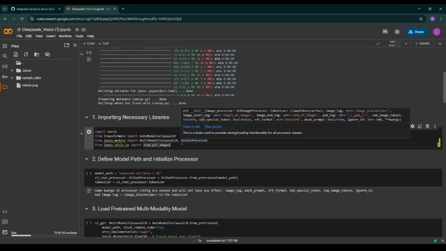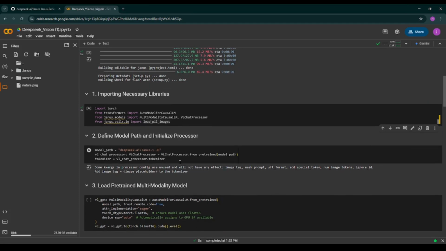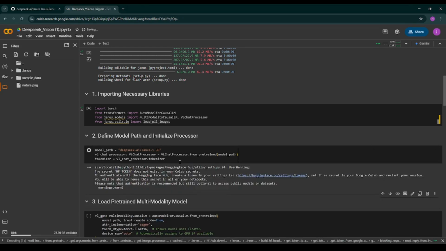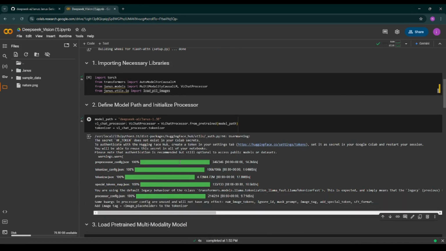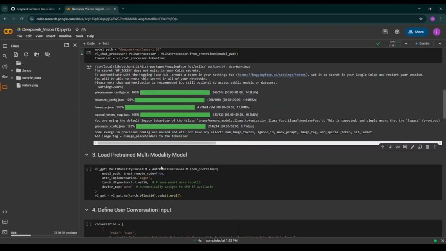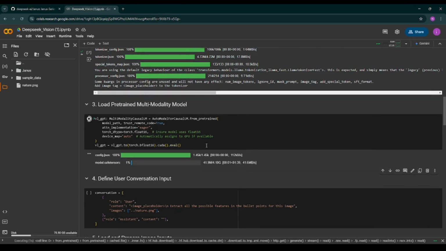So here the code imports the essential libraries for working with the model, including Torch for tensor operations, transformers for working with the language models, and specific modules from the Janus repository. Then we have another code. This loads the Janus model and its tokenizer, which is used to encode and decode the text. The VL chat processor is used for processing image and text data. Then we have this particular code. This loads the multimodality causal language model from the specified model path and prepares it for evaluation.